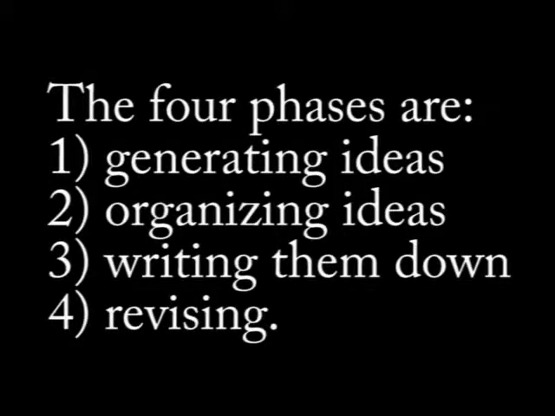So what does this have to do with the writing process? Everything. Because writing isn't something that happens miraculously in one instant by extremely talented people. Writing is a process with 4 distinct phases, some of which are performed by one side of the brain and some by the other. Everyone has to go through each phase in order to produce an effective essay or letter or poem. These phases are generating ideas, organizing ideas, writing them down, and revising.